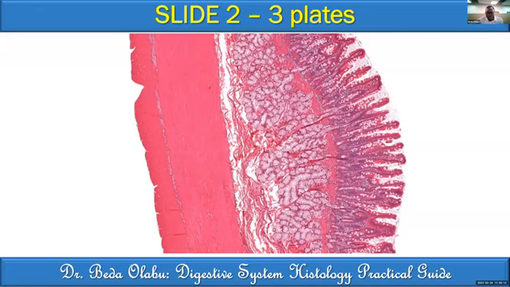Look at this region here. From here to there is the mucosa. So you see a lot of finger-like projections, the villi. From here to there is a submucosa. What do you see in the submucosa? Prominent glands. These are submucosal glands of Brunner. Only two regions of the GIT have submucosal glands, esophagus and duodenum.